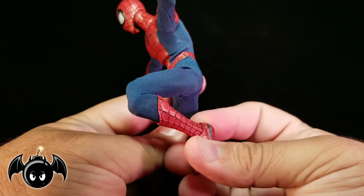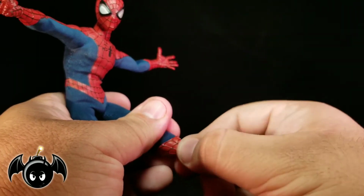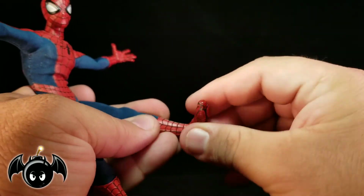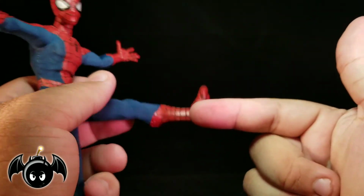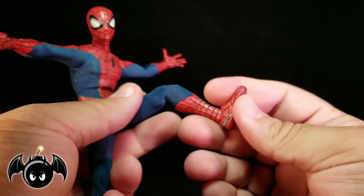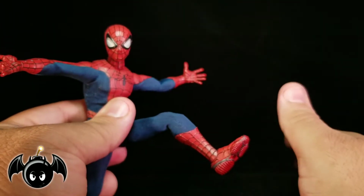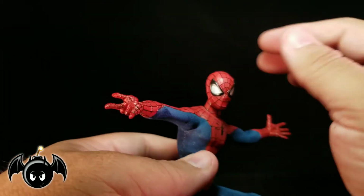We got double jointed knees, no rotation at the boot, just kind of a little bit, but you can tell it's not really supposed to be articulation. Ankle joint allows it to point the toe up and down, rotate very nice, and a slight ankle rocker. And again, that's something I've complained about with all Mezco figures. That is one area that they need to fix, is their ankle pivot. They need some more motion in the articulation there for all their figures. So come on, Mezco, you're doing such a great job. Let's just fix those ankles.